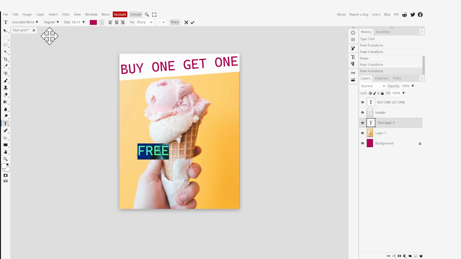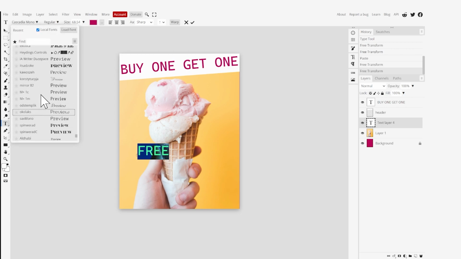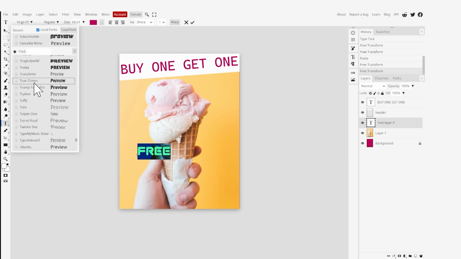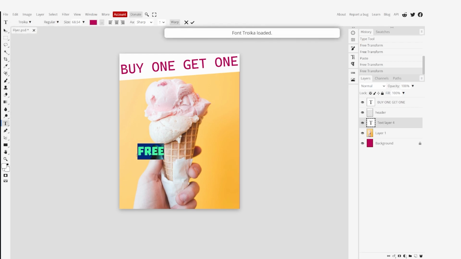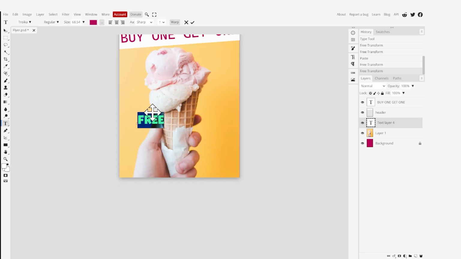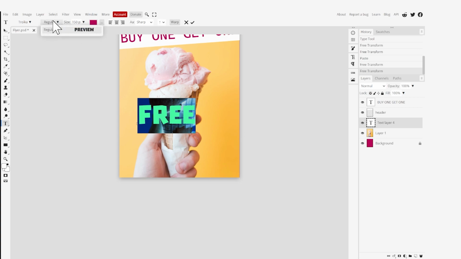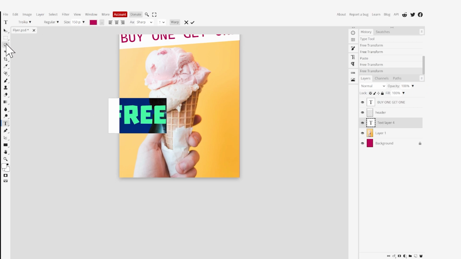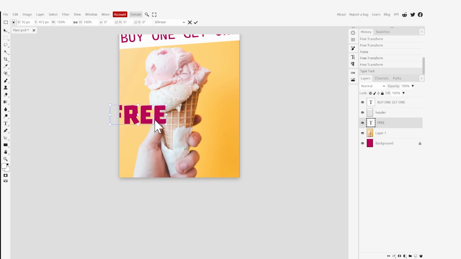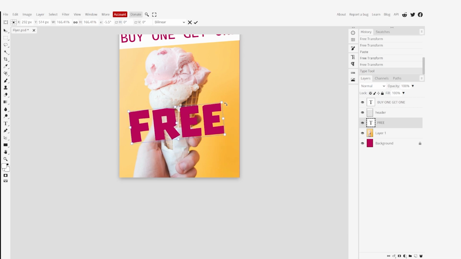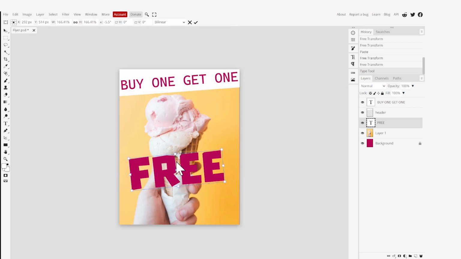Let me select it and choose a font. So I'm going to go with maybe this one will work. Yeah, this one should work. So I'm going to keep it like that. Now we'll have to resize it. So select all of the word free and go to the size and go all the way up to about 150 and I'm going to click on center and move it to the center. So I'm going to choose free like that. So you see it says buy one, get one free.